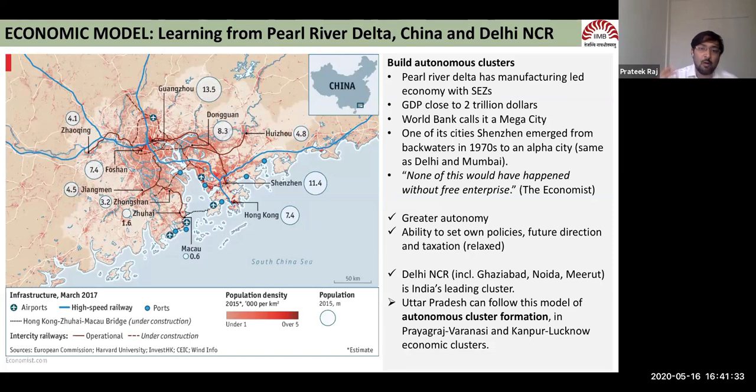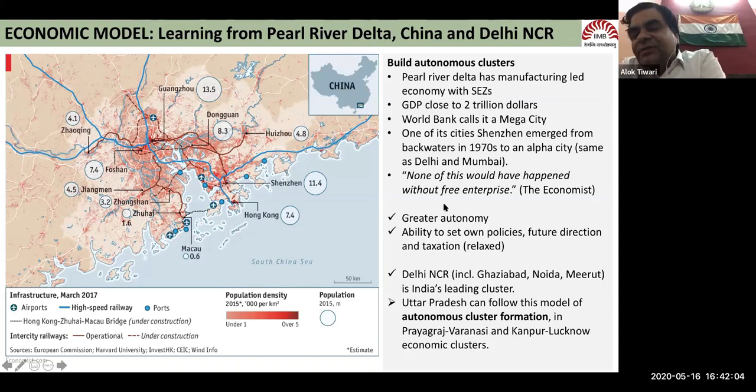Allahabad or something. How would a practical governance structure of this exist, given that the person would have to be, first of all, somebody who has to be accountable locally, but then of course he or she is working within the broader framework of the UP government. So how would that kind of governance structure look when we want to build these economic clusters? And I have not had the experience of personally working in the field of special economic zones. Why did they fail in India, or did not succeed to the extent they could have succeeded, as compared to what we see in China?